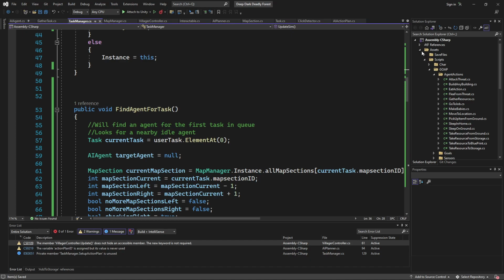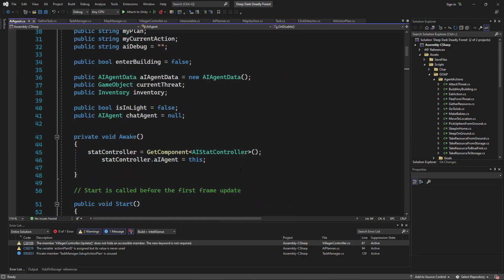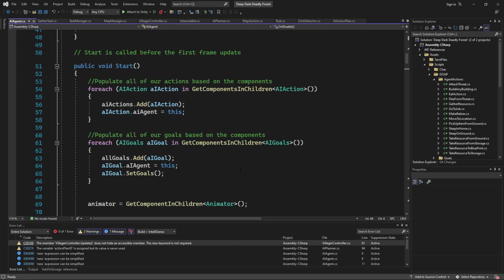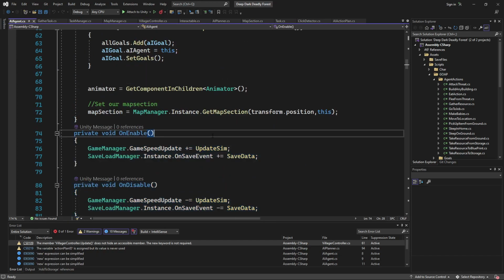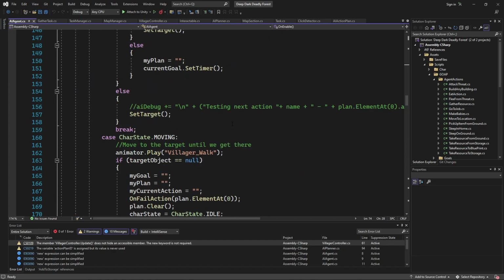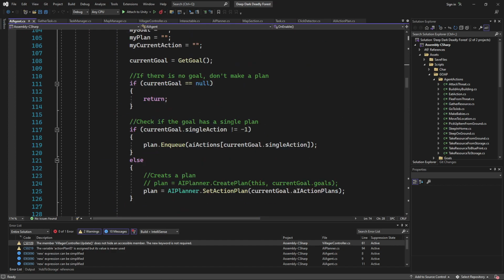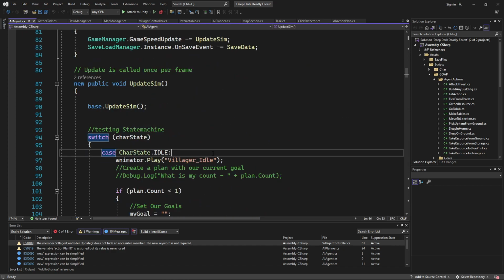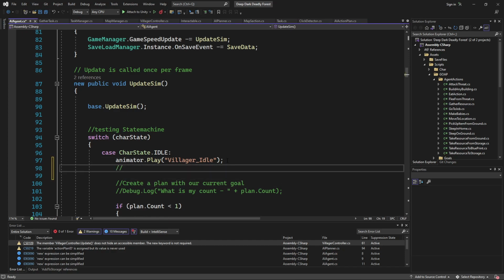How do we determine when an agent is idle? So we're not constantly. Here, we'll do this. We'll just go to the AI agent for now, and in the idle, so if we're idle, add us to the idle list.